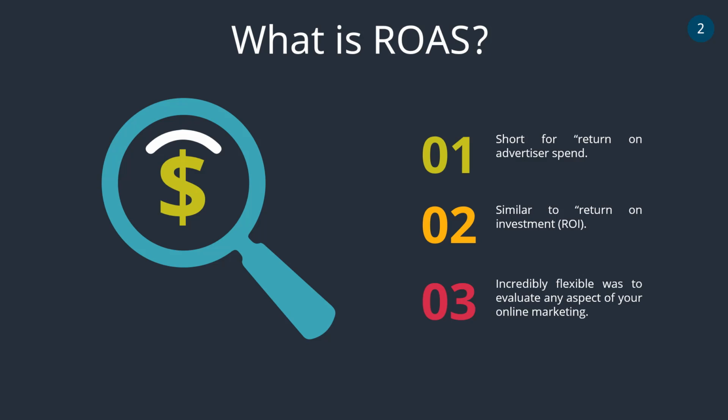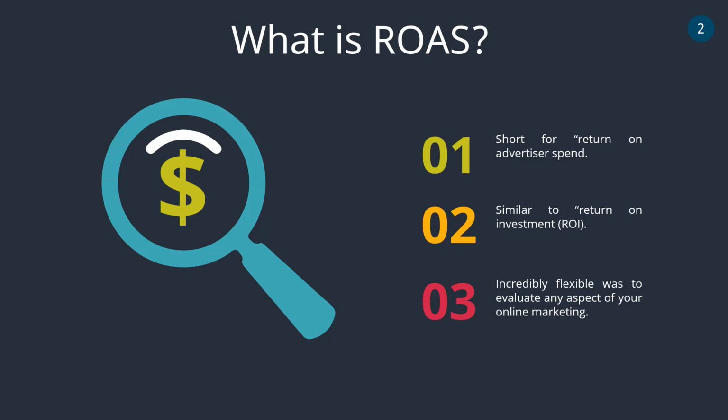What is ROAS? As mentioned above, ROAS is short for return on ad spend. It is a measurement of how many dollars you will receive for every dollar you spend on advertising. In a lot of ways, ROAS is very similar to another important marketing metric, return on investment, ROI. But ROI is usually used to evaluate the overall effectiveness of your marketing.